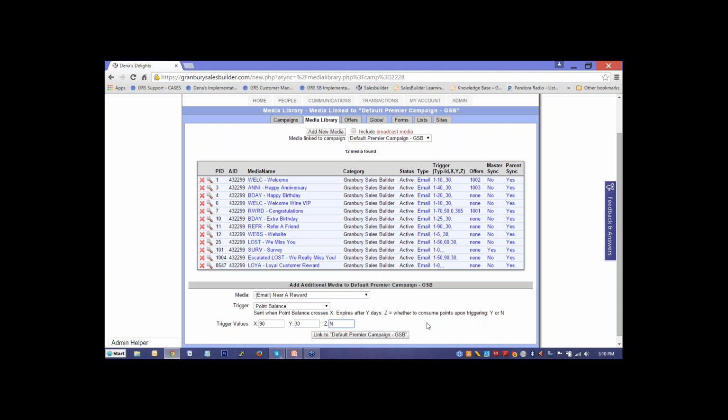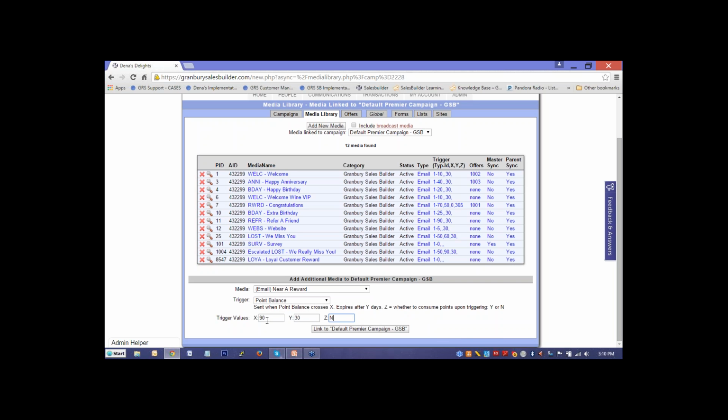So we're going to leave that at no. Make sure that it's set for 90 points if you're wanting to do 10 points out from the next, and you have a 100 point reward set. And then all you have to do is just link it to the Premier campaign.